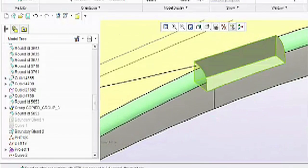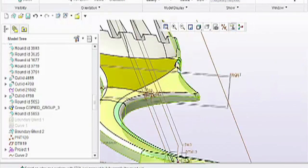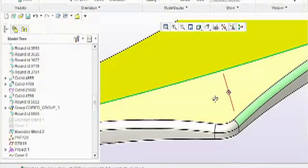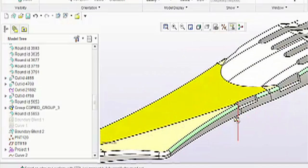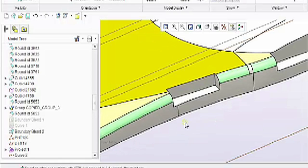If you're really keen and observant, you'll notice that this geometry is intentionally not tangent to get that line to resolve as you look at the product. I think one portion of this product is a co-injected rubber and the other part is a hard plastic Santoprene nylon blend mix.